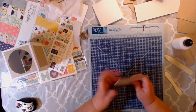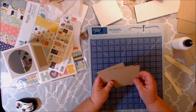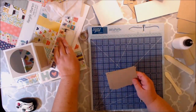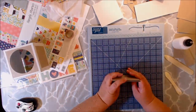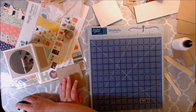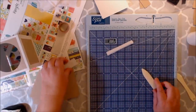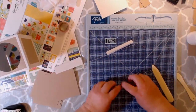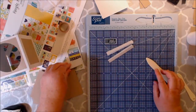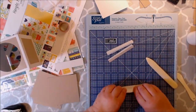Or my exploding box, however, whatever you want to call it. So now I'm going to need 4 strips that are 4 inches by 1 inch. And I'm going to go ahead and prepare those now, and then I'll be right back. These 4-inch by 1-inch strips at a 1/2 inch. Again, this is basically going to be the same as what I did before.